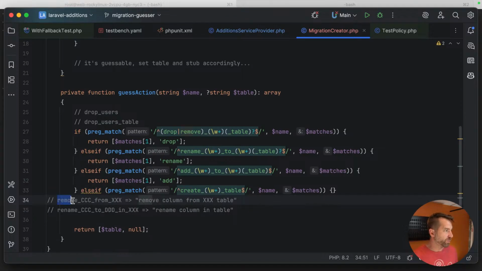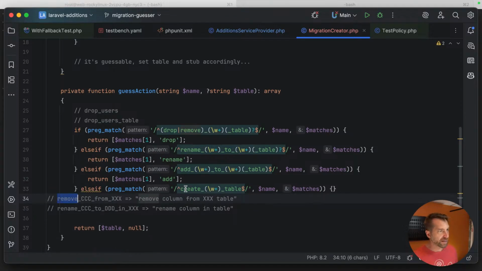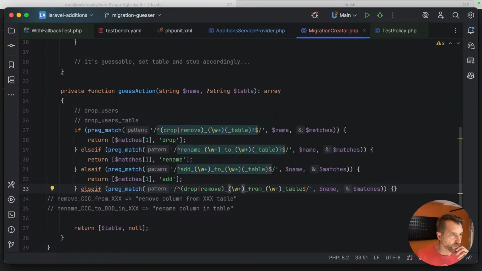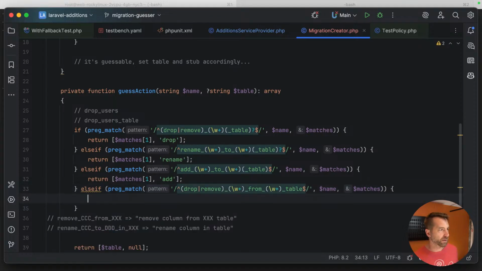So we'll say remove. And here's where we can, again, be a little more supportive. So we can say something like drop or remove. Here I think you say from, and here I think you do something close to that, I would think. And then this is not drop.